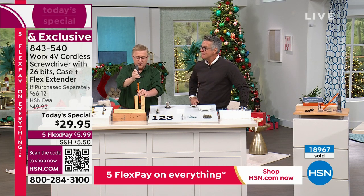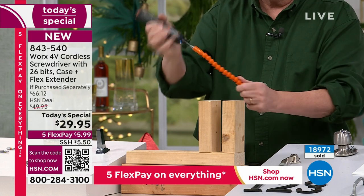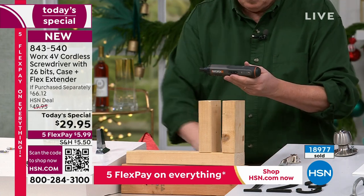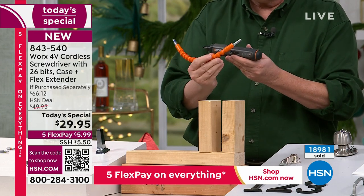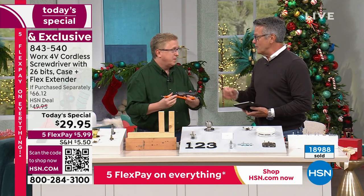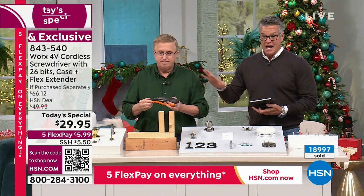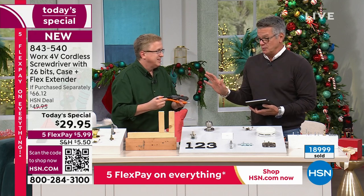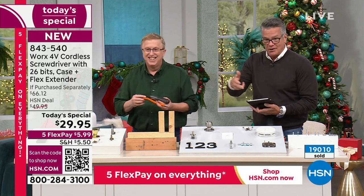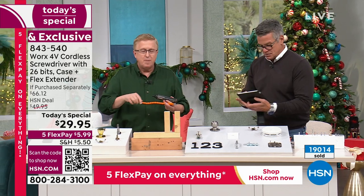The folks from Works gave you everything you need in the kit plus the extender only today — and this extender is worth its weight in gold. You get a three-year warranty, and only a company that stands behind its product offers that. I have three, four, five items from Works and trust the brand completely. Their zip snips are one of the greatest things — one of my top gifts ever.